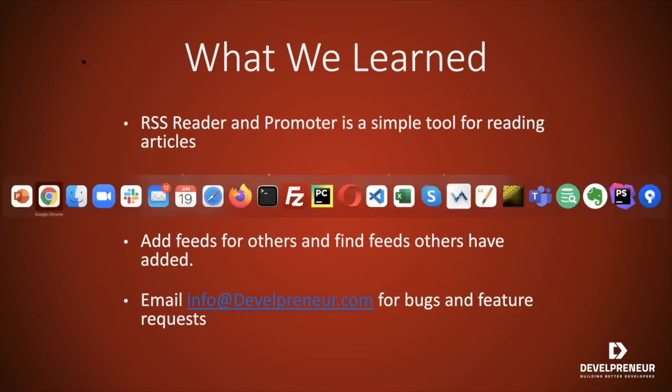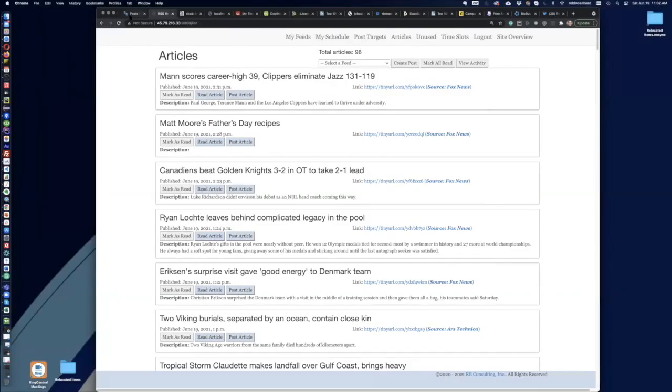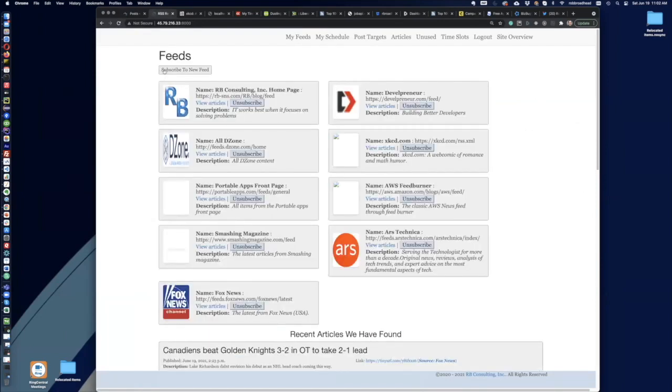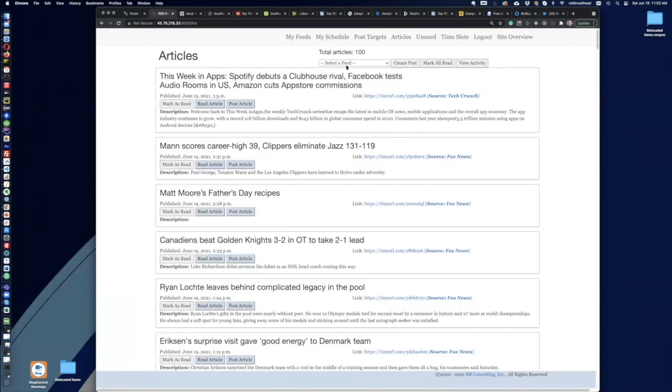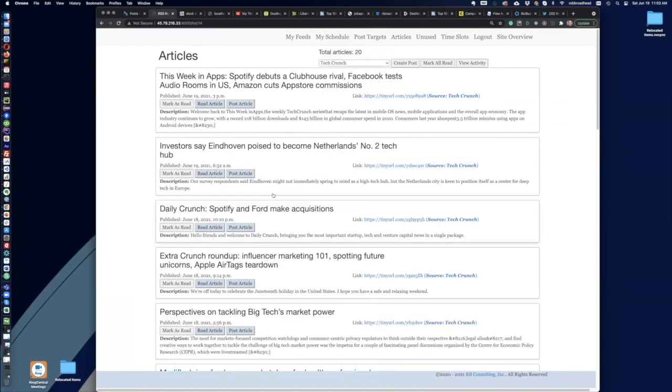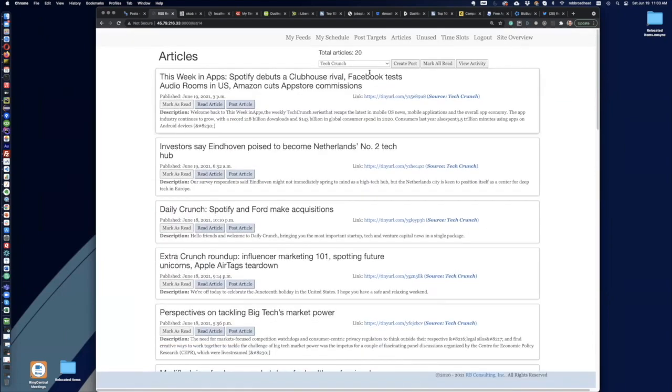Along with that, it is nice to be able to look at feeds and find feeds that maybe you don't use. Now, I don't subscribe to TechCrunch, but maybe I decide I want to, and now it's going to show up next time around. Let's see if it's run yet. It probably hasn't. Oh, it has. So TechCrunch has already run and pulled in 20 articles.